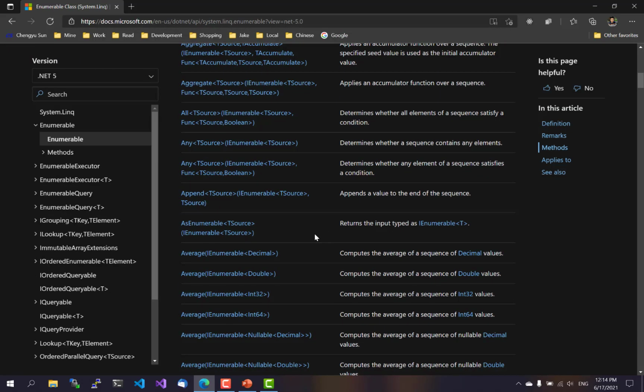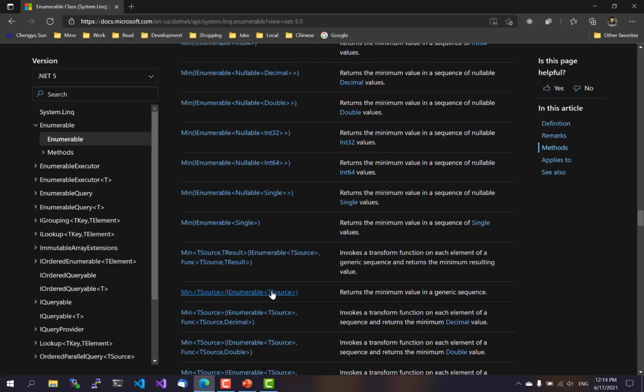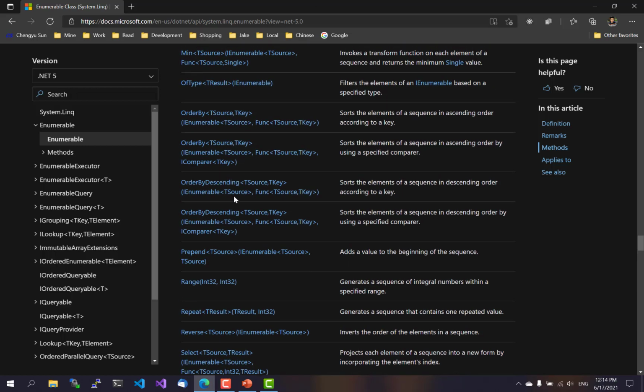And we can see there are lots of extension methods defined here for LINQ. The documentation is a little hard to read because all of them are generic methods and many of them take generic delegates as parameters. But fortunately, most of the time we'll just use only a handful of them, like Where, Select, OrderBy, and so on. And after a little practice, you'll quickly get used to it.